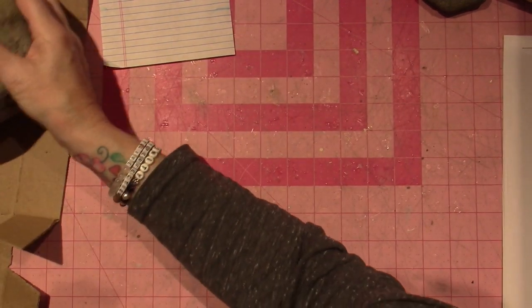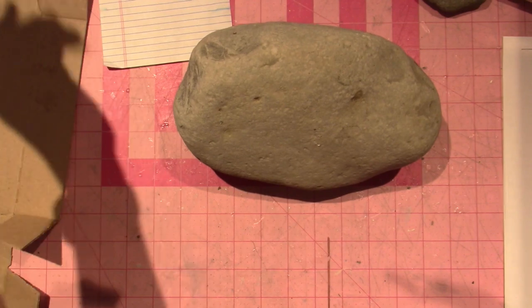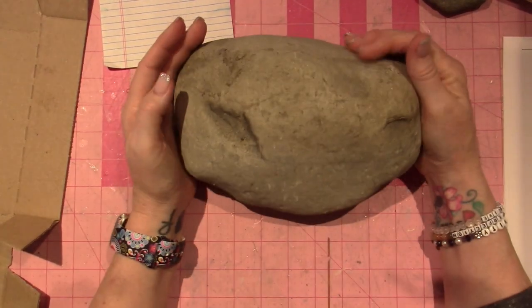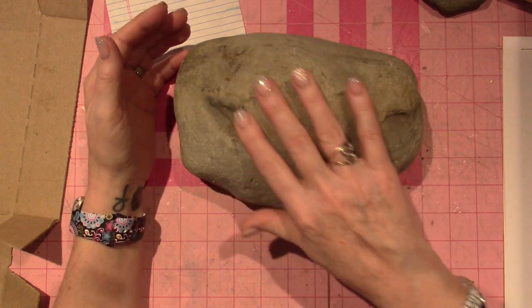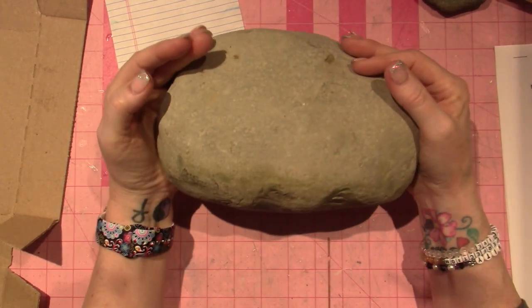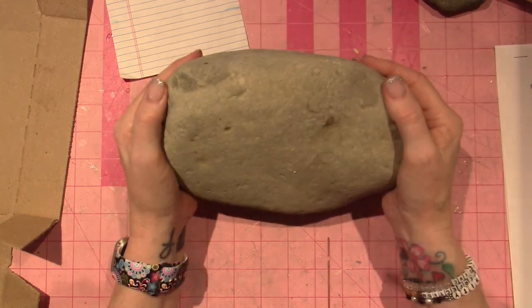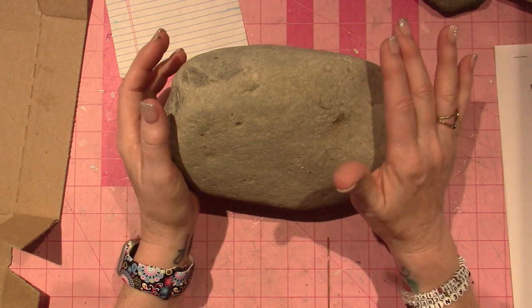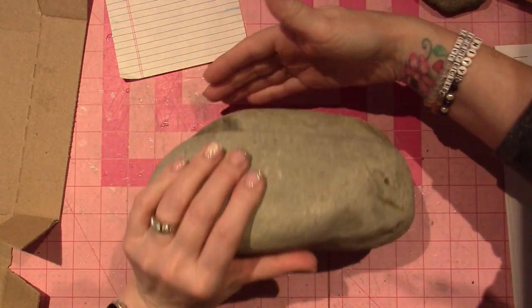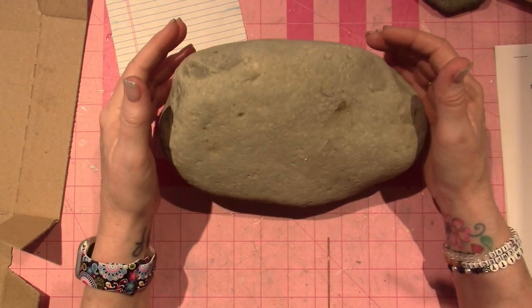Then I picked this one because I just want to be able to play around. This one kind of sits pretty good, and it has a nice big surface — my whole palm fits on that. If you roll it around a little, I could do it this way. I'll wash them up real good. I did a brief wash because they were quite dirty. I took a class with Chris Emmert online — I just bought the class and watch the videos — and she does rocks. It's cool because you can glue pebbles behind it to give it a little support if your rock isn't really sitting right. That was a good tip.